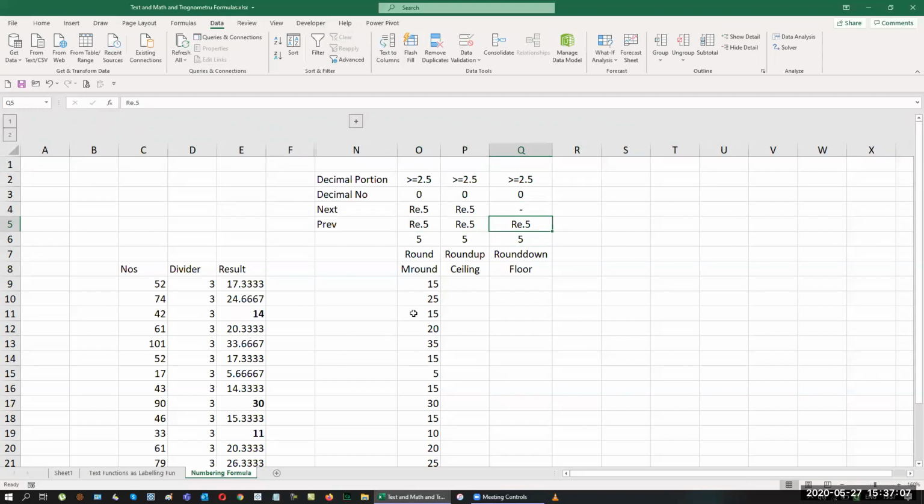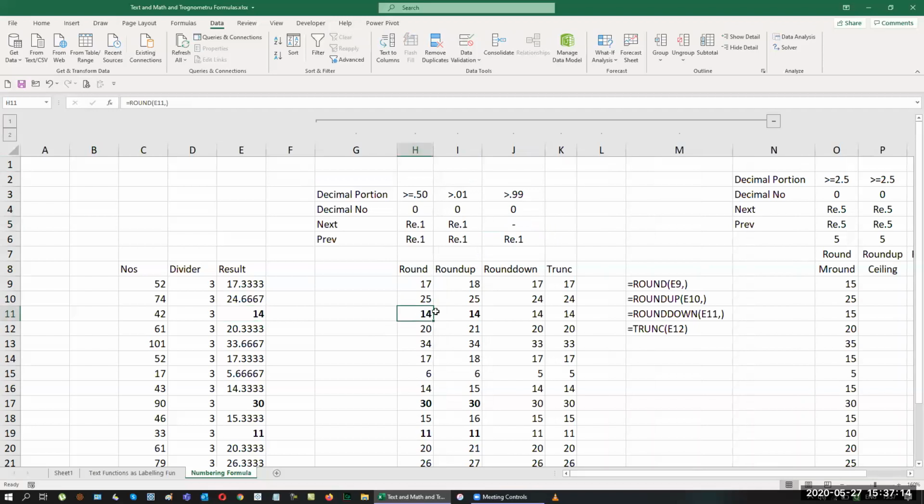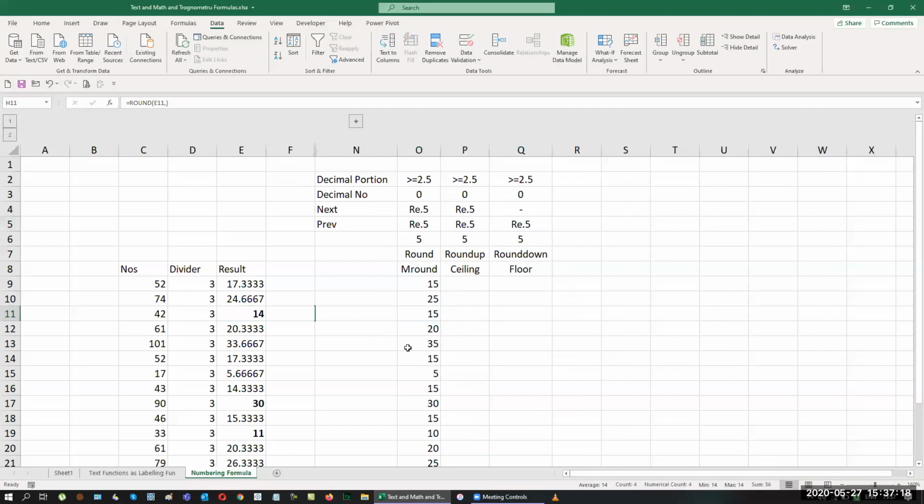So now we can see that MROUND chooses this 14 as 15. In the earlier list, we never had that. It all showed 14 because it stayed at the previous valuation. Here, it has gone to the next value because it is crossing the halfway mark of my decimal portion. Wherever it has to go up to the next point, it is going up. Wherever it has to come down, it will come down. It works like normal rounding off, in a multiple-based rounding logic.